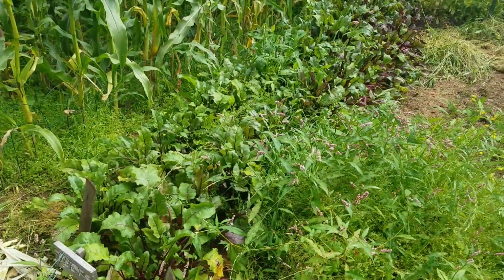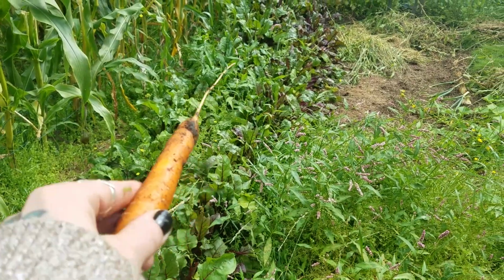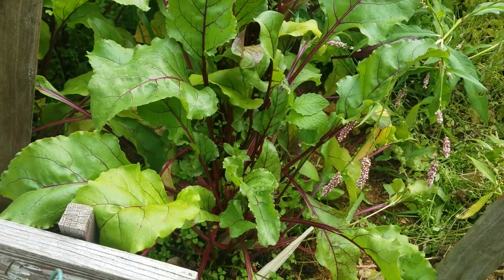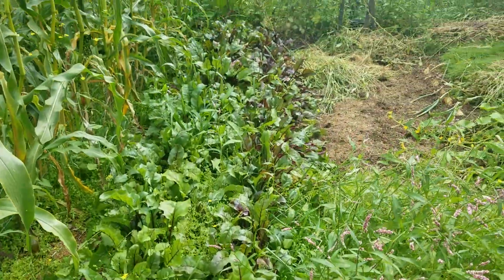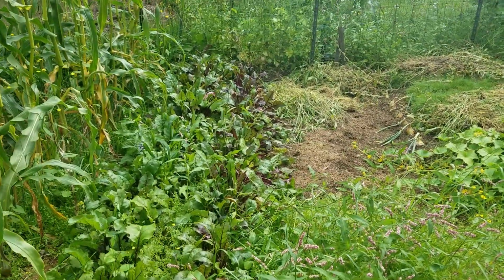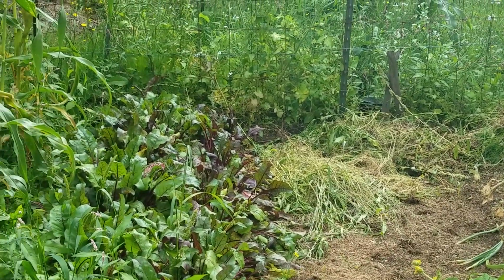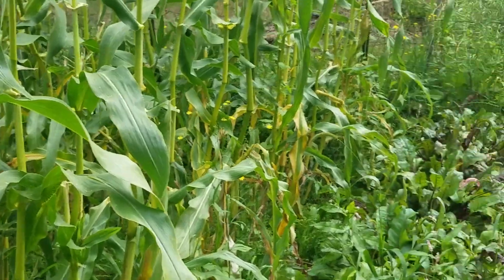Okay, so down this strip here, we have beets. Right down this strip here. Beets are beautiful, gorgeous foods, and I can't wait to do a video on kitchen magic and beets. Look, there's a dragonfly. Let me see with my dirty hand if I can get it focused. Maybe my guides are saying hello. Hello. Cool dragonfly. Okay, so on to the corn.